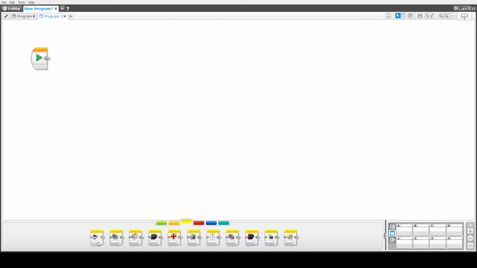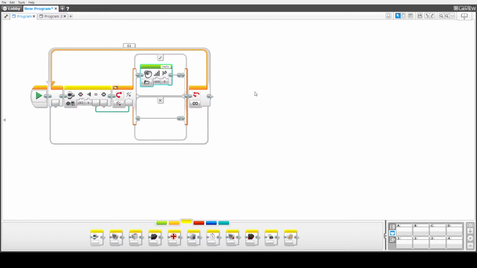So for the first one, we have the brick buttons block. I made a quick little program to demonstrate this here. It's basically just a switch inside of a loop that's looking for something. I've set the switch to logic type, and the loop is going on forever just because it's a demo. It's not really going to be doing too much, especially because the only action it does is say hello. So it's not a very useful program, but it's a pretty good demo.